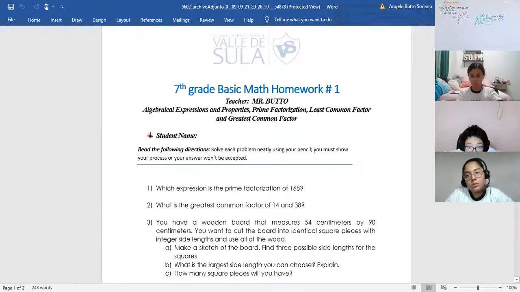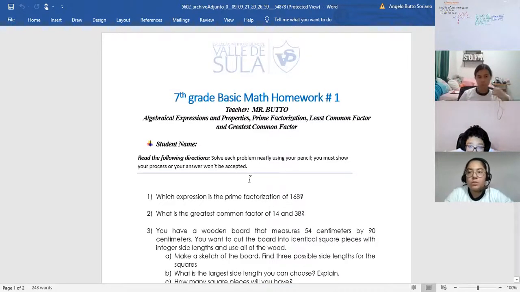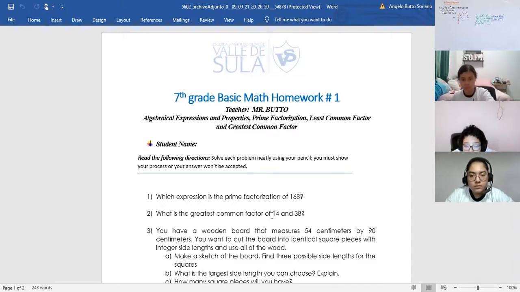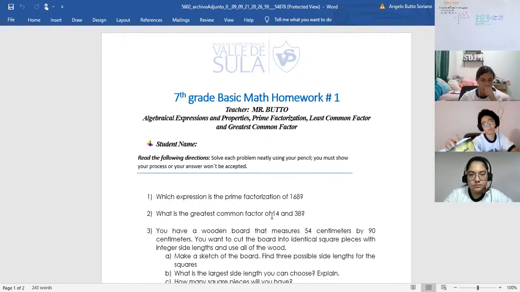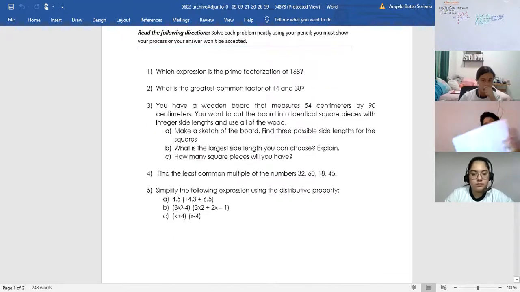Because if you see, this is the worksheet, right? Student name. Okay, you write your name. After that, you can add in the process. I don't know if you got the idea. So we just put the answers in our notebooks, we do the process, and we send them both together. Exactly. But with the process, not only the answer. You need the process, okay?